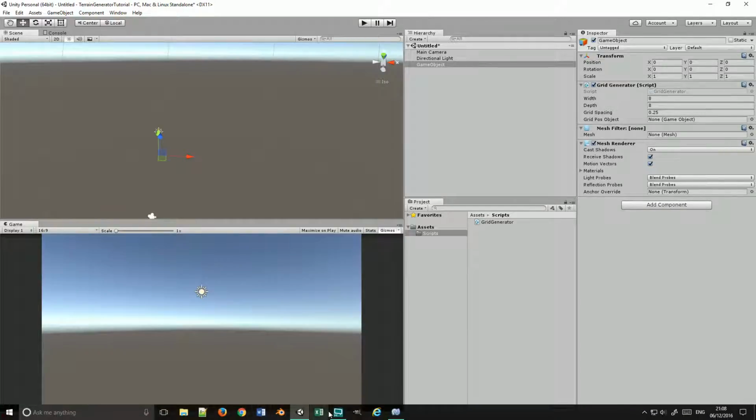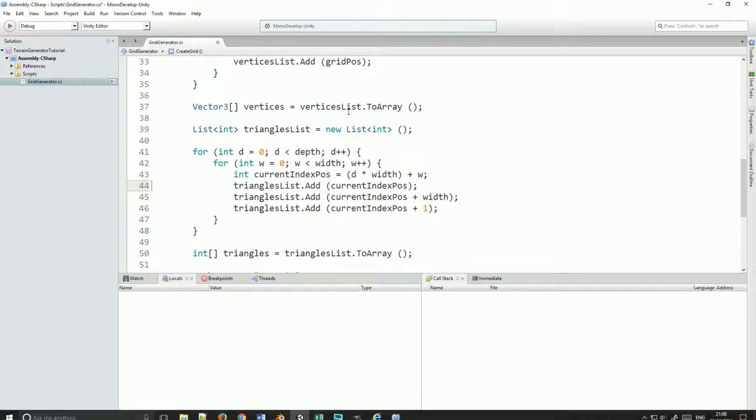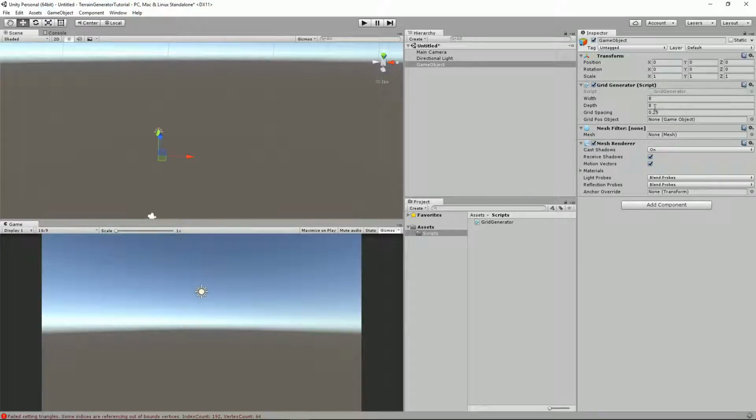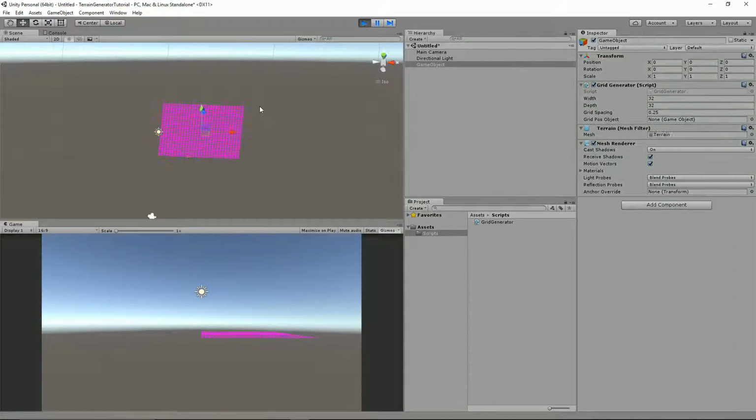Guys, I'm sorry, I've realised the error of my ways. I didn't put -1 on these, did I? I just copied them straight in there. Apologies if you were screaming at the screen, saying, Rich, we know what you've done wrong. There we go. So now it's probably going to work. I was getting an index out of bounds issue. Let's change it back to 32 and bring it right down just to see the numbers. Often a good idea. Start right back at the basics. Let's give it a go now. Here we go.